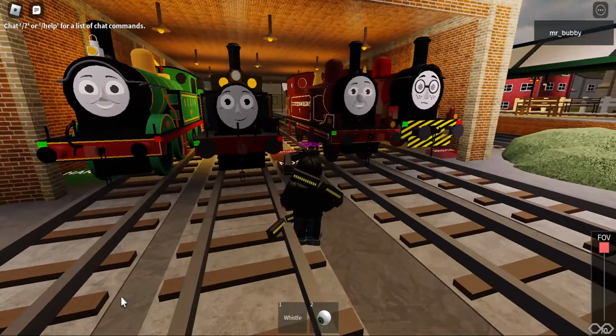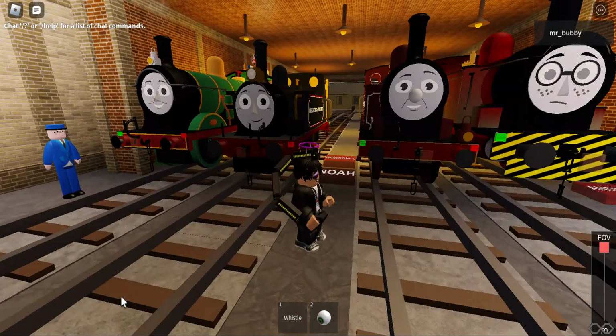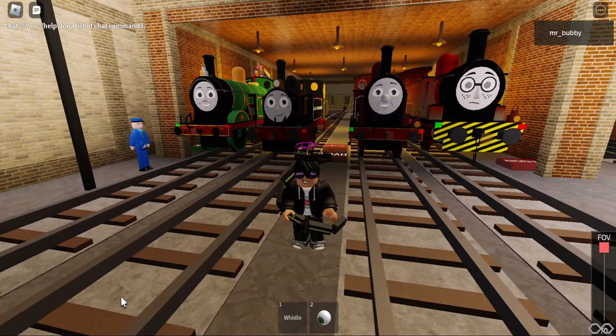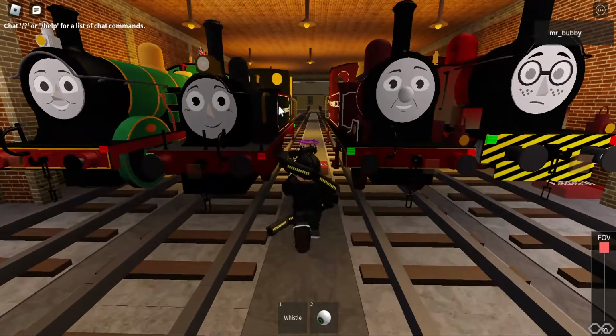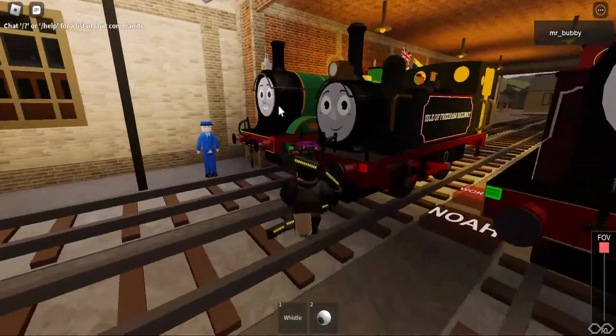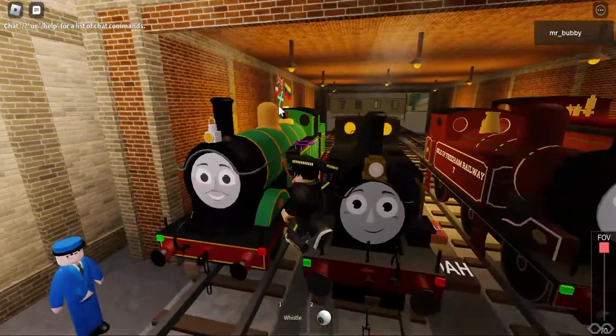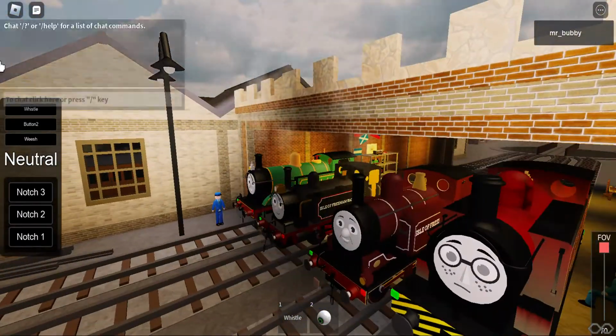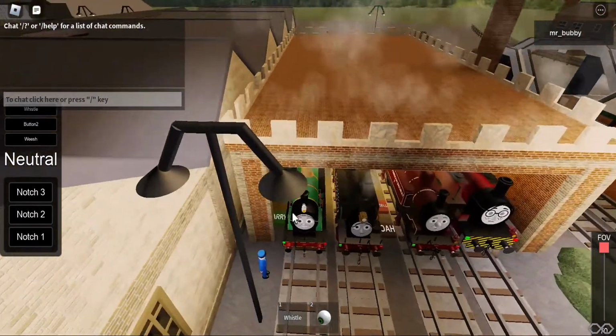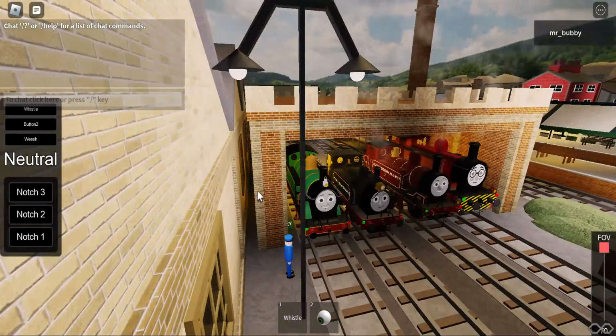Who out of all of these looks like they would be more shunting than pulling? They look industrial. They look old. I choose them. But then I go to this one because it's green. My favorite color is green. Okay. This is Harry.